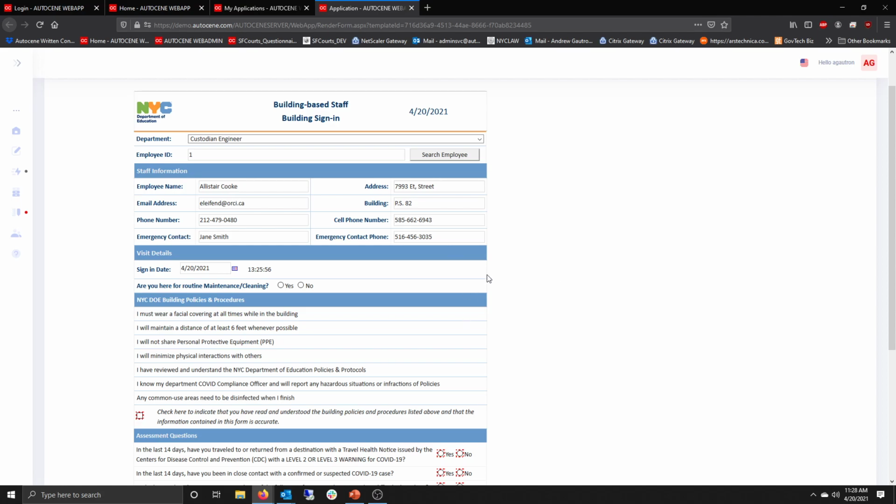That's great because we don't want this to be a burden. We're pre-filling information. I don't want my employee to have to come to the building, they're just getting back into the office, and great, now I have to fill out my name, my address, email, building, cell phone, emergency contact, all that kind of information over and over and over again, because that is a burden to the employee and they will not want to do that. They want something that is not intrusive in their day-to-day lives. So let's make that easy. Search out your employee ID, pre-fill that information.